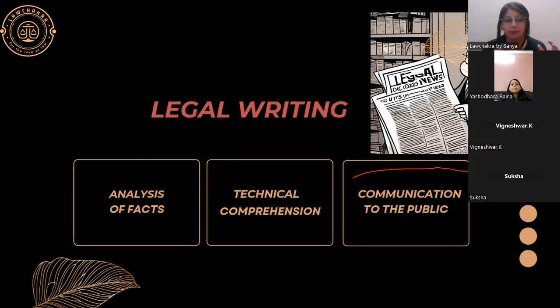Just like in medical journals, you have a lot of articles that translate those complicated medical terms for general people, and you have those opinions, and you have those newsletters and journals, etc. All of that is medical writing. So just like that, we have legal writing, but it is, like Yashodhara very rightly said, it is not for the court. And how well you write has nothing to do with how well you can draft. You can be a very good writer, but you can be a very, very bad draftsman as well. So let's get on to that.